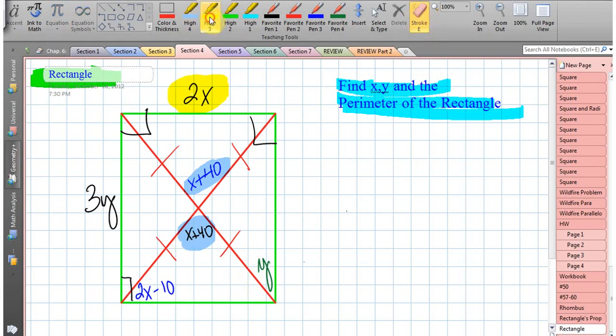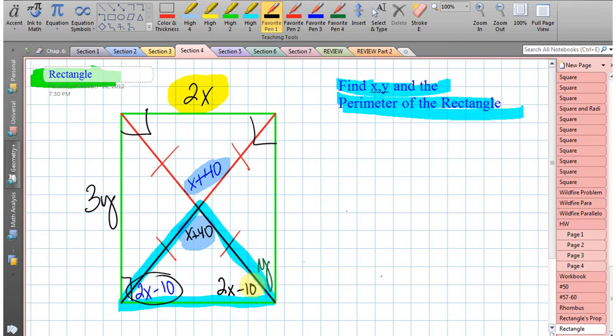What we need to see right now is this triangle in here is very special. And what are we seeing? Well, that's an isosceles triangle. Well, that makes this one of the base angles, and if that's one of the base angles, then we can conclude that that's the other base angle, and if one of them is 2x minus 10, the other one has to be 2x minus 10.